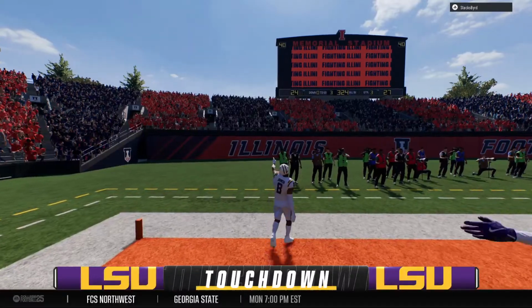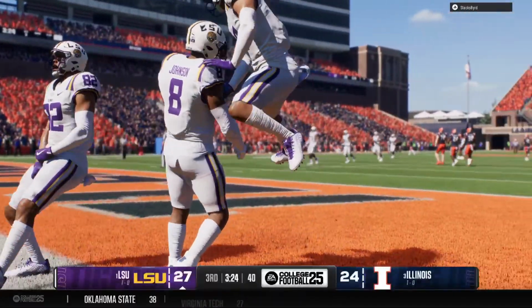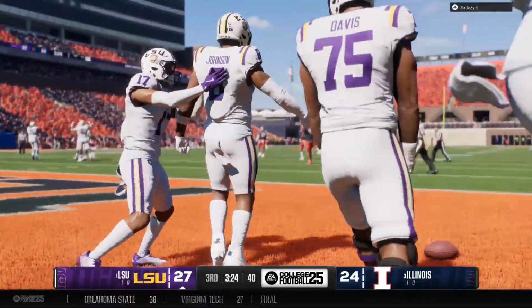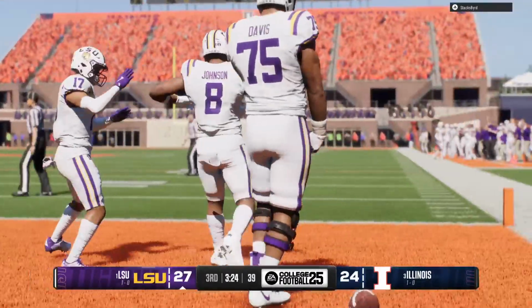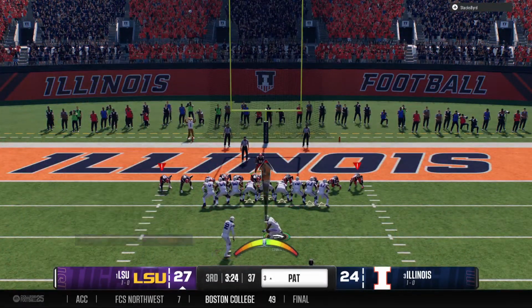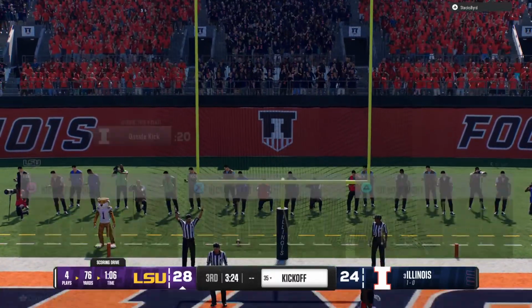Touchdown, Bayou Bengals. Chris, all week I wondered if this back might get loose and come up with a big play like this. The defense had their back turned, couldn't really see where he was. By the time they realized it, he just had too much speed, and he's able to take it to the end zone. Extra point makes the lead 4.